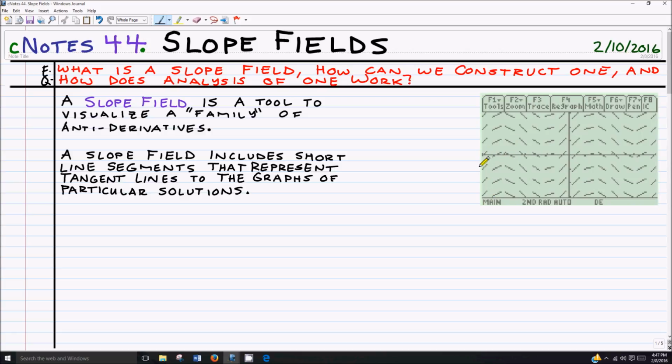So watch over here. Hopefully you can see my little pencil cursor thing. That's kind of a new trick. So what I'm going to do is just follow. And I realize you guys don't have this to draw on, but just watch me draw. So right there, you can see I followed a bunch of tangent segments. I don't know if this is a good visualization or not, but there are a bunch of little tangent segments. And in drawing those little tangent segments, it looks to me like I've drawn a shape that looks like this.